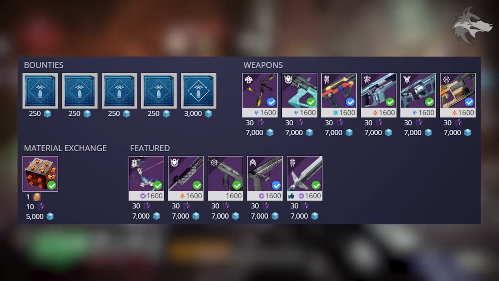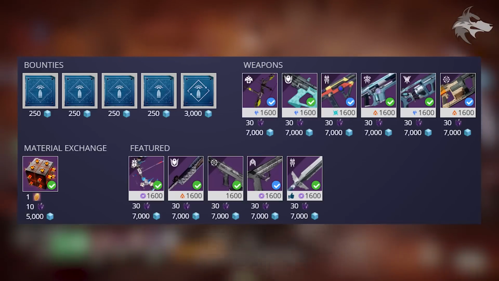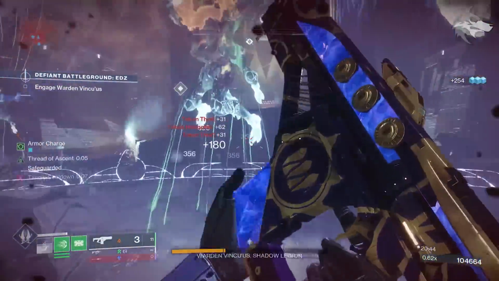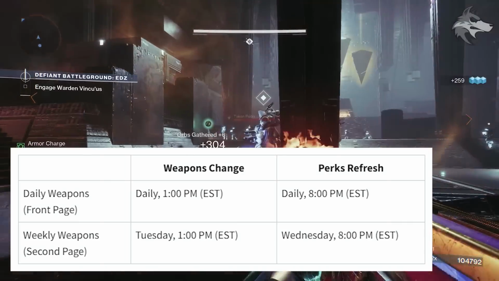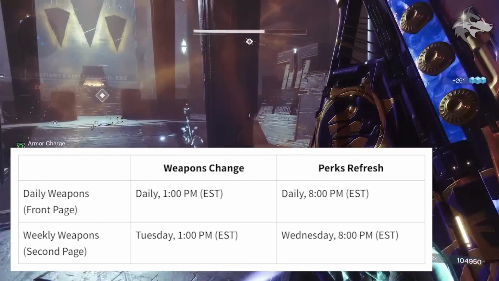It does require some input, but the good thing is that if you know he has a weapon or weapons that you like or want a good roll on, you can at least check in a few hours later to see what rolls he has. Again, bear in mind the front page weapons change at daily reset, and their rolls will change again just 7 hours later. Not sure if this is entirely intended, or whether the specific timings were intended, but for the moment, this is how it works.